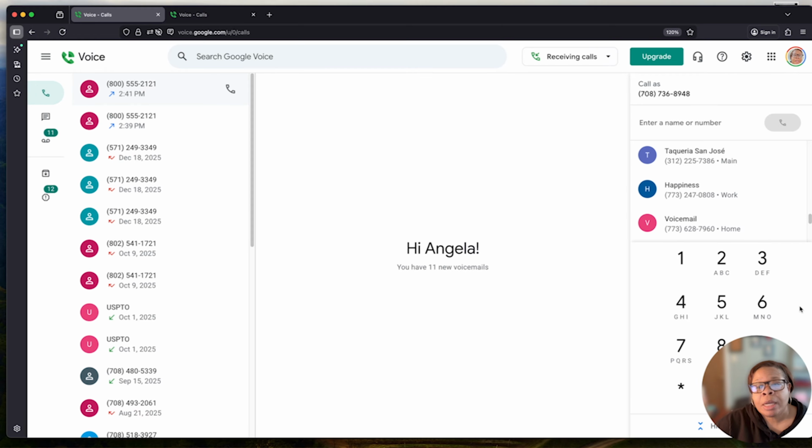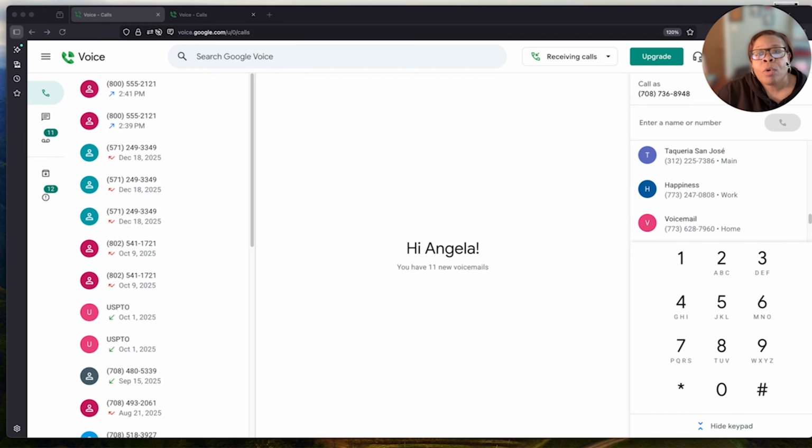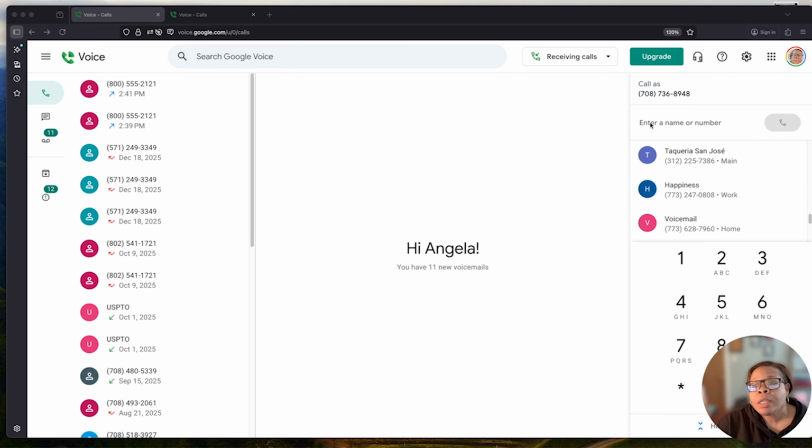Earlier, I did a demo of using Google Voice, and I dialed in this number. So you can either dial in from the keypad here, or you can type in the number in this area. Okay, so numbers that populate here are connected to your contacts within Google. So if you have contacts inside of Google, this is where they appear.